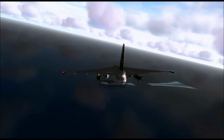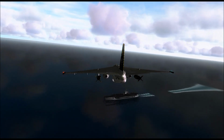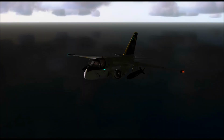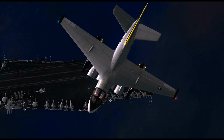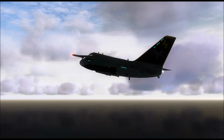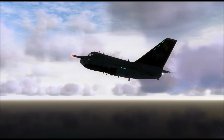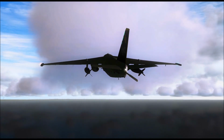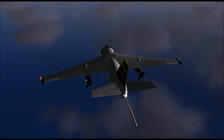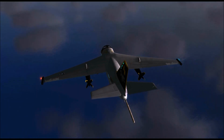One of the things that this plane could do is you could carry torpedoes underneath. You'll notice the little bomb bay doors opening up there. So you could carry 2 torpedoes and drop them on submarines. We'll just kind of fly overhead there. And we'll close the bomb bay doors. Now, among the other little goodies that this thing had, it could drop up to 59 sonar buoys to search for subs. Or it could use this little thing that I just pushed out the back there. This is the MAD, Magnetic Anomaly Detector. What they would do is they would fly over a patch of ocean, and the 2 guys in the back that were running the sonar equipment would check to see if there were any submarines close by the carrier.